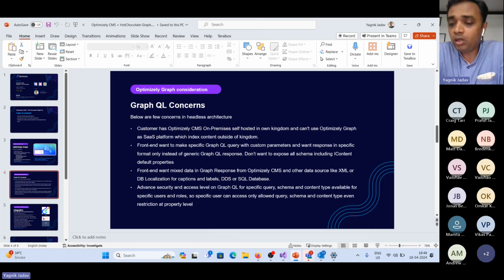You can restrict the schema, the content type, even the property of the particular content type. This is an additional thing that you might need for a very enterprise-level or very advanced, complex architecture where you need this kind of website in the front end headless, and we'll see how we can achieve this with Optimizely CMS.